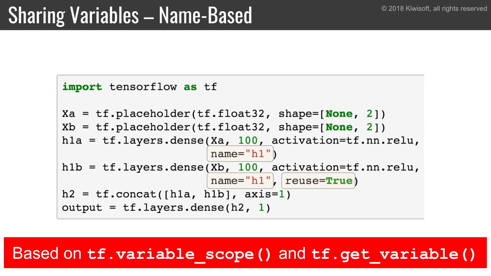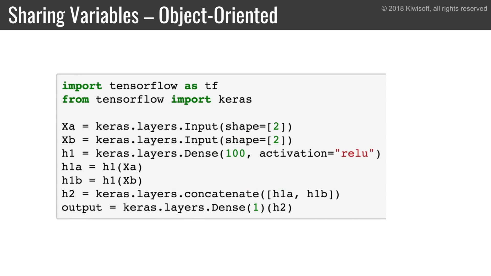The good news is TensorFlow 2.0 will drop this approach altogether, avoiding relying on global states, and more generally being far more object-oriented. In particular, TF2.0 will rely heavily on the Keras API. To build the same Siamese network, you start by creating two inputs, then you create a single dense layer which holds some variables, and you simply call it once for XA and once for XB. That's all there is to it. Sharing variables is easy, intuitive, Pythonic, object-oriented. Keras is really well integrated into TensorFlow.